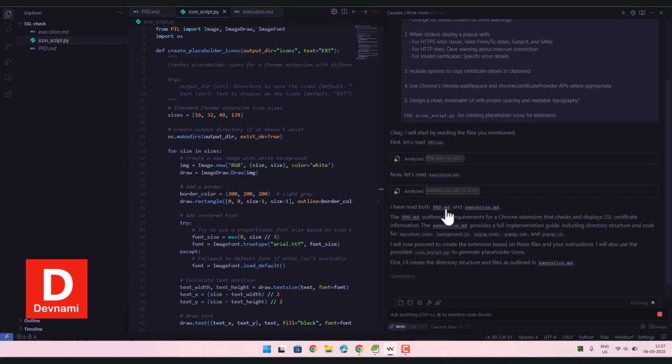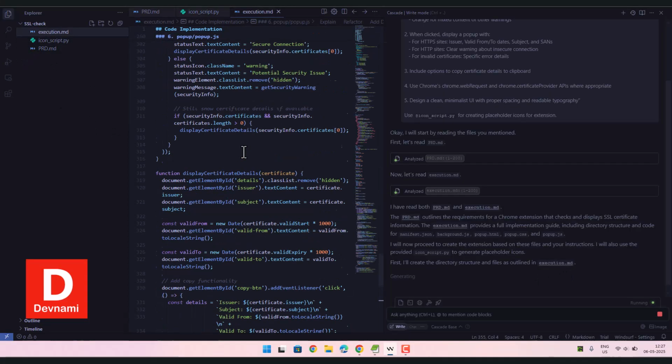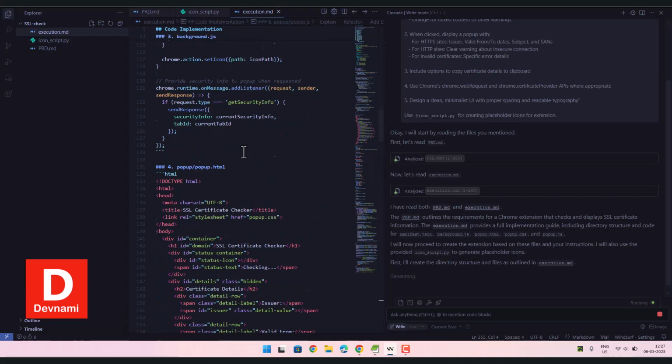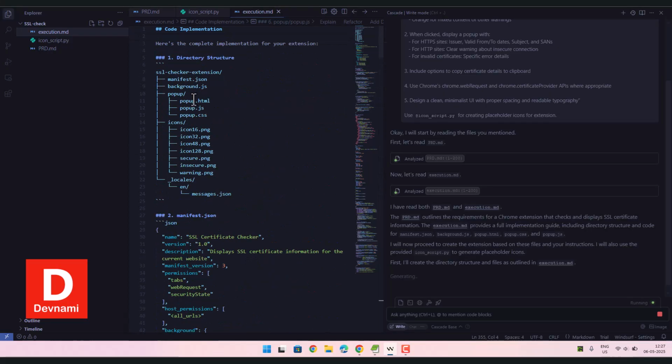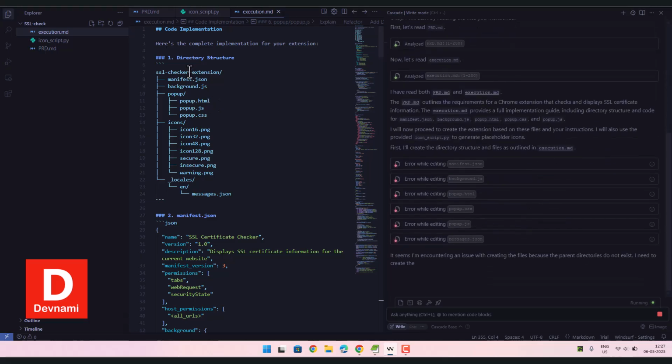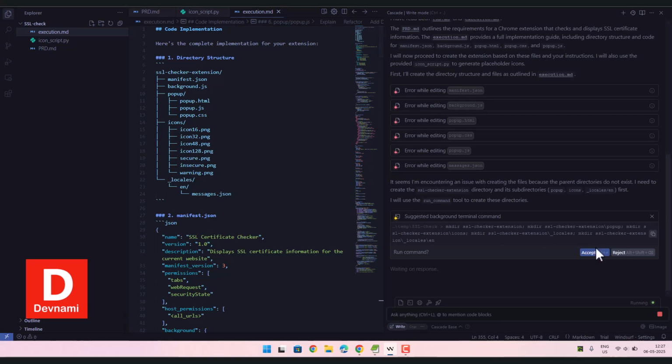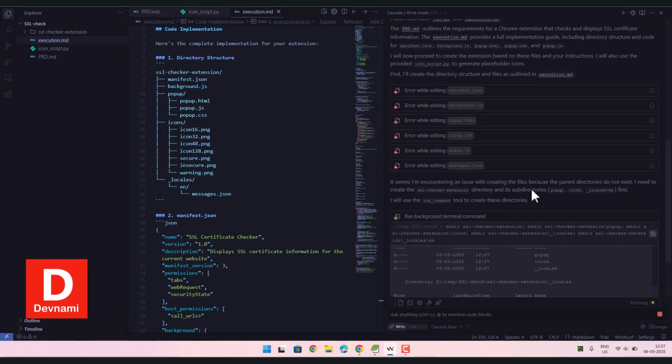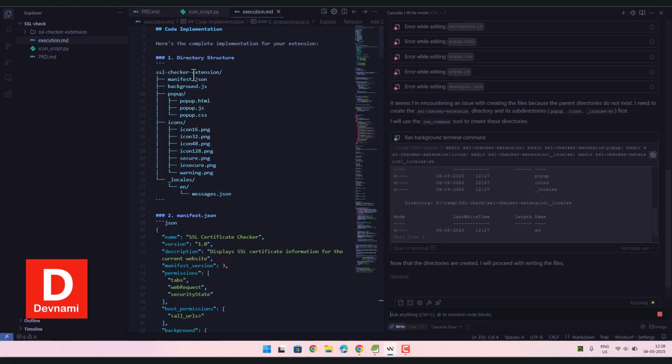It has read the PRD and execution MD, then requirements are being read, and the folder structure will be created. So you can see, as outlined in execution MD, this is the extension folder. As you can see, it has created the directory.